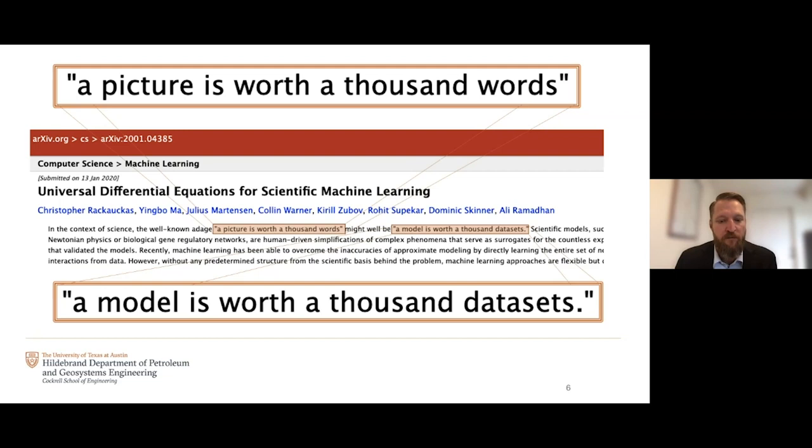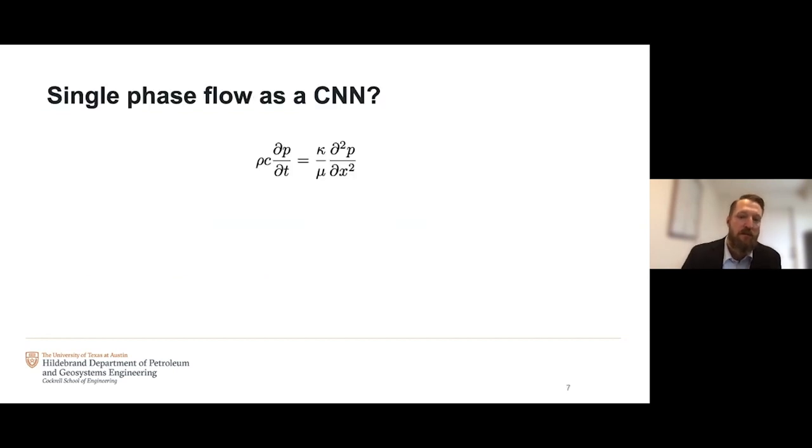We know the equations work, so can we embed the structure of those equations into our machine learning models, use what we know works, and reduce the parameter space by orders of magnitude? Then we only use neural networks or statistical estimation on things we don't know, and a lot of times that is the constitutive closure laws and relationships. So that is a little further motivation as to where we're going and why we think these things might work.